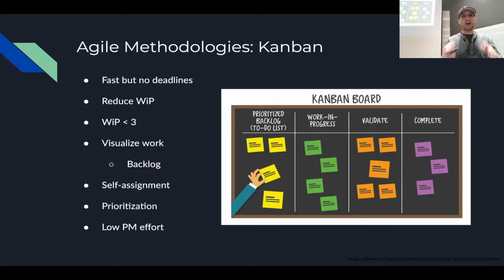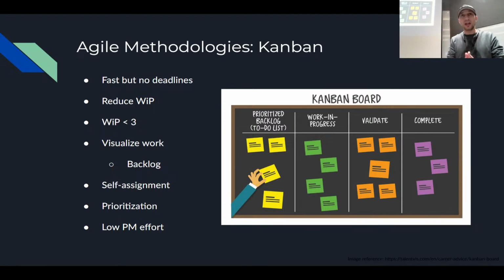So the core idea with Kanban is WIP, work in progress, okay? Why? Because the more things you're working on at once, you're going to go slower on all of those things. If you focus on one thing at a time, you can go faster. So the core concept of Kanban is to minimize your work in progress. Usually, you don't want to have more than one or two things in progress. Your WIP should be less than 3. Ideally, it should be 1, but maybe something's blocked or you're waiting for an answer on something and you don't want to just sit there. But you shouldn't have a WIP of more than 2.